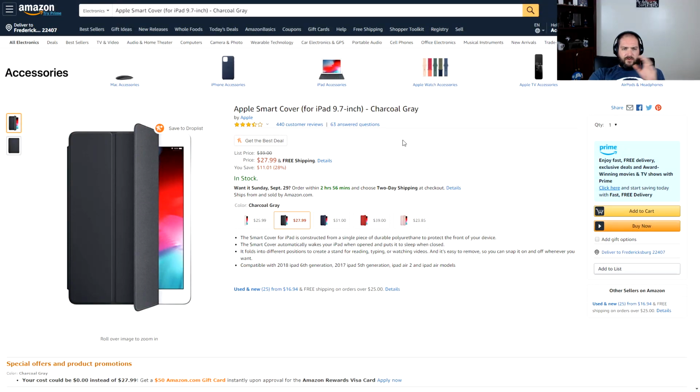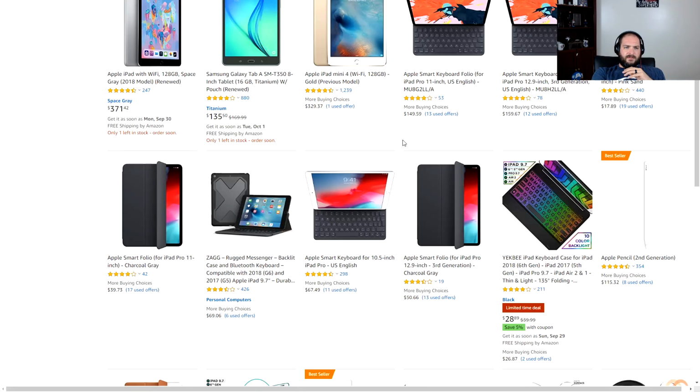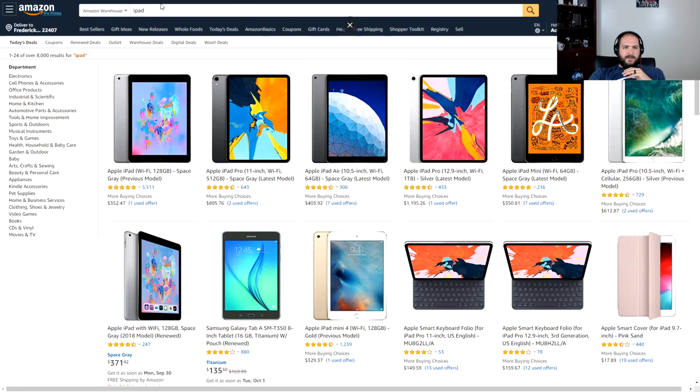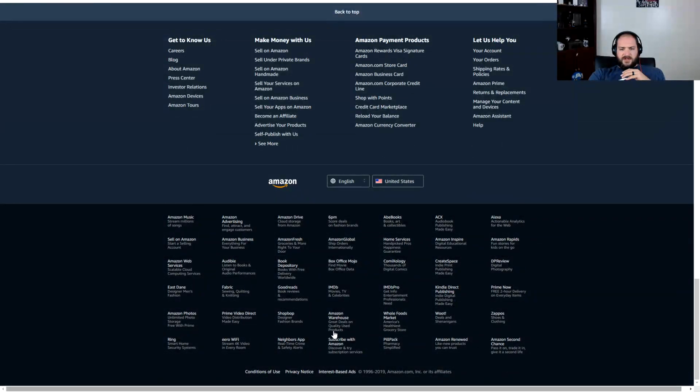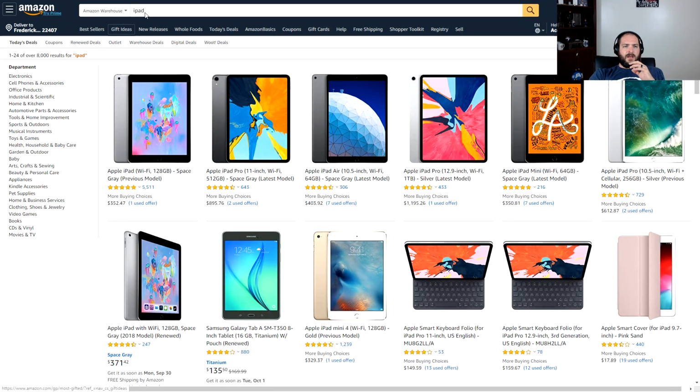And you can look at it for whatever you want. So it's not just Apple products or anything else like that. You can use warehouse deals for anything that you need to buy, whether it's personal items or anything else. So you want to make sure that the Amazon warehouse, it says that right there. And I showed you earlier how you get to it: you come down here and you click at the bottom. It's a little bit harder to get to through a mobile app. But right down here, this is where you're going to click on it, and you'll be able to see what it is.